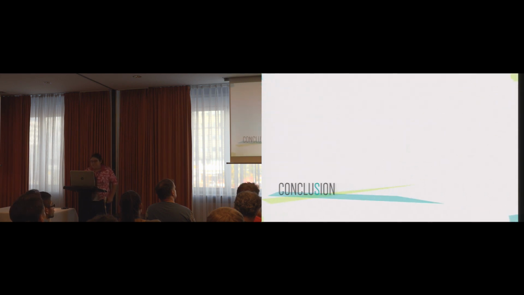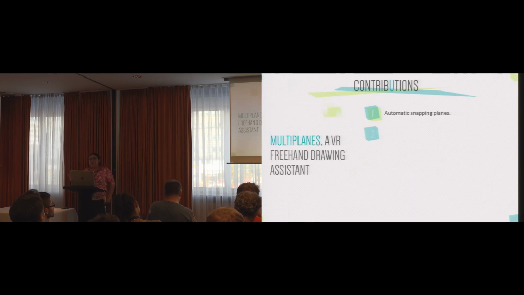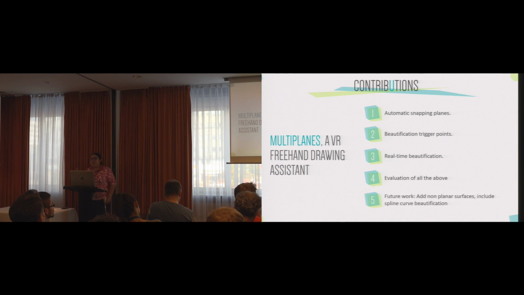So in conclusion, we present Multiplanes, which is a virtual reality freehand drawing assistant. Multiplanes consists of 3 different modules that help users draw more accurately and see better, and remove some of the depth perception issues of virtual reality drawing. Our work is aimed to help non-artists and non-designers to draw better and draw perfect shapes.